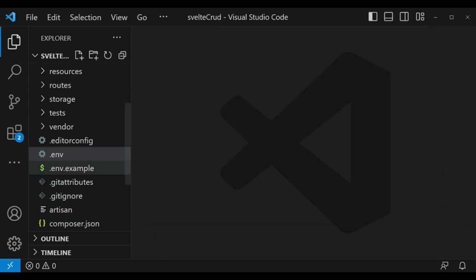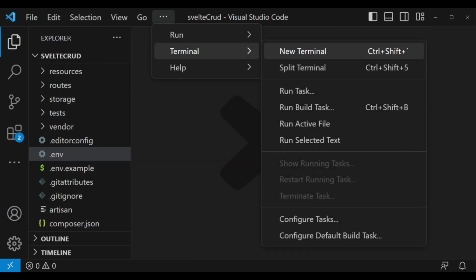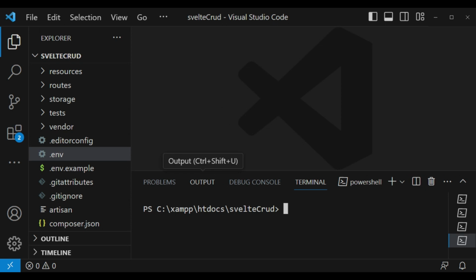And after that, I would like to also use terminal and create a customers table. So I open terminal and create the customers table because we are just going to list customers in this tutorial, and then in the next tutorial we'll be able to create, delete, and also show and manipulate the customer data. So in this case, I'm going to use the command php artisan make:model, and then I want us to create a Customer model.